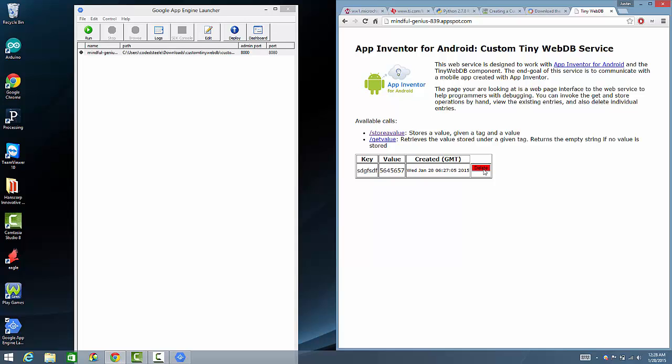Ultimately we can use this now for all of our applications in the future for storing stuff. To my knowledge, you can create a lot of tags in here. I don't know what the maximum number is. I am pretty sure it's probably over 1,000, which is what the other database was limited to.